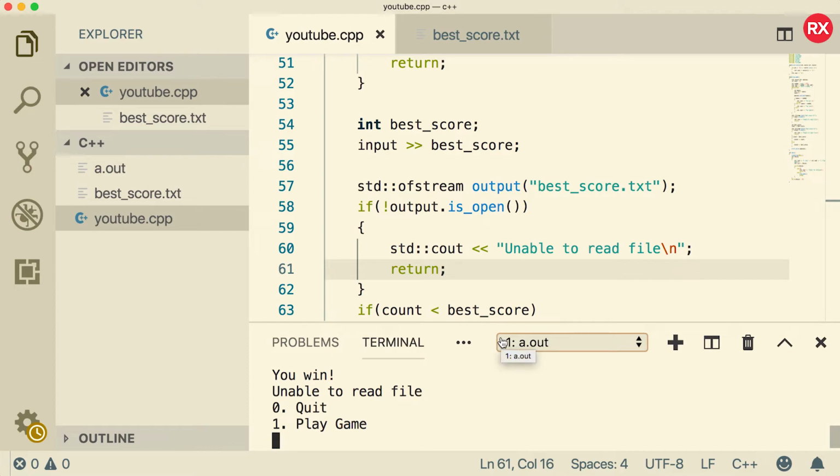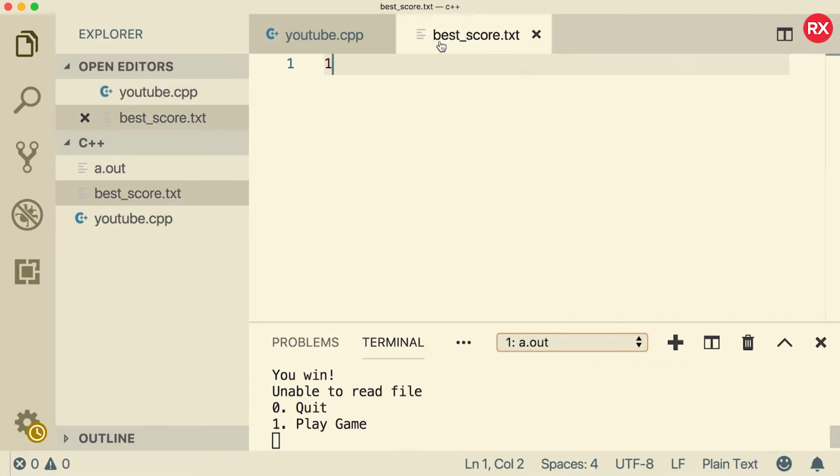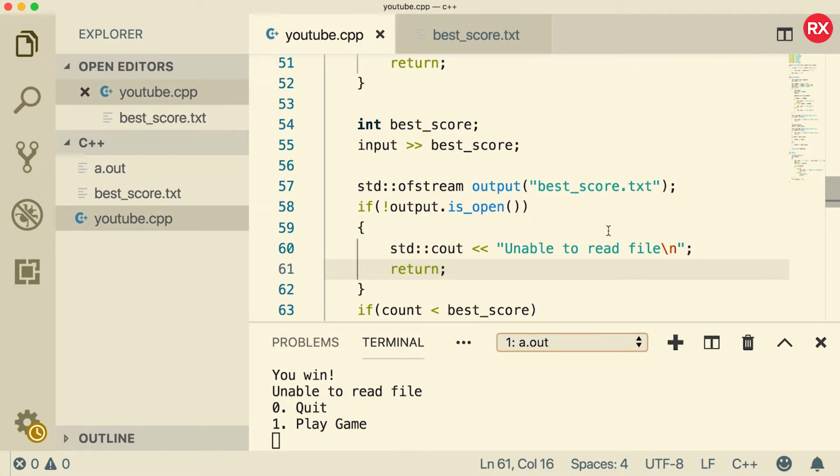A couple of other improvements you could try to do is you could figure out a better way to start. Originally we had 99999. That's not exactly the most beautiful way to start, but that's worked for us. Additionally, we had to create this bestscore.txt. So inside your code, you could create some logic and say, hey, if this is your first time playing this, in other words, if best score does not exist, then we're going to create it and we're going to automatically write whatever score you get to the bestscore.txt file. In that situation, you wouldn't have to worry about setting this artificially high number to compare to. You would just do the logic to write whatever you get to the file. That's going to be a little bit more complicated than what we have here, and that's probably what you'd want to do.